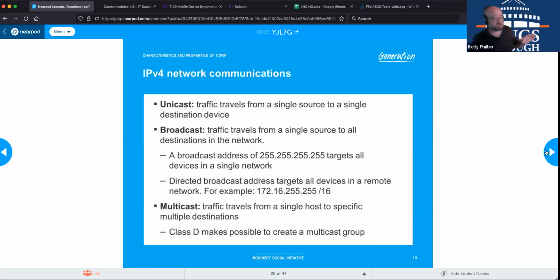Like if I wanted to communicate with Avery's class, I could send a message, like sending a message to another chat group, and it goes out to everybody in that group. But I'm doing this remotely, not in my network. If I hit 255 across the board, that is my own network that I'm broadcasting to. If I want to talk to somebody else's network, I can put their network address in and then set the last one to 255.